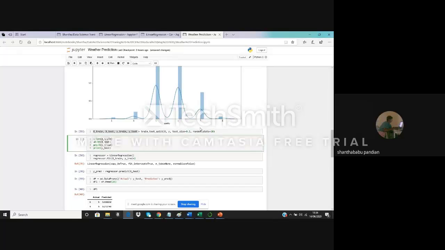Right. So here, before that, actually: train_test_split(x, y, test_size=0.2, random_state=10). 0.2 is nothing but a 20/80 portion.